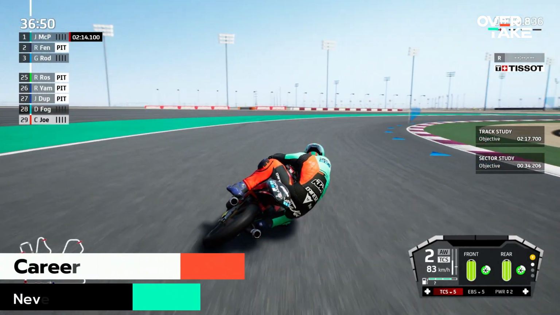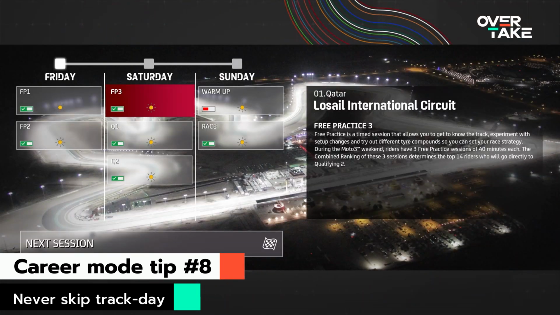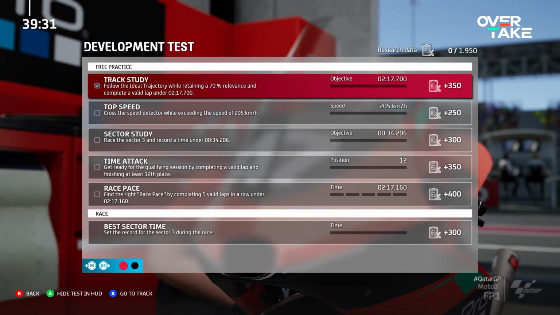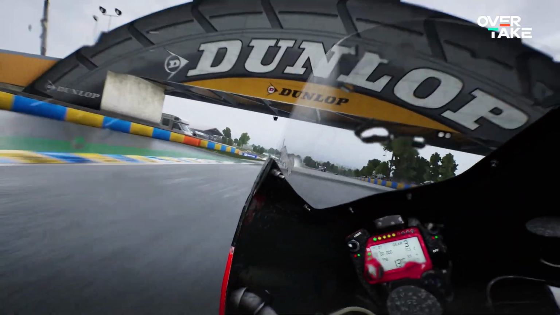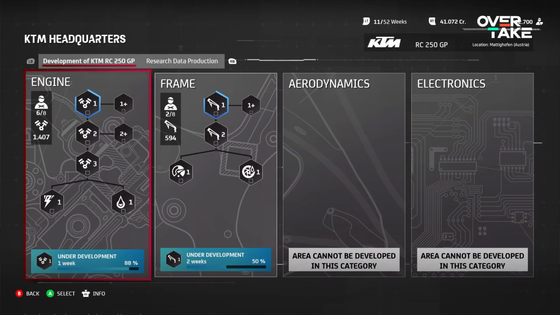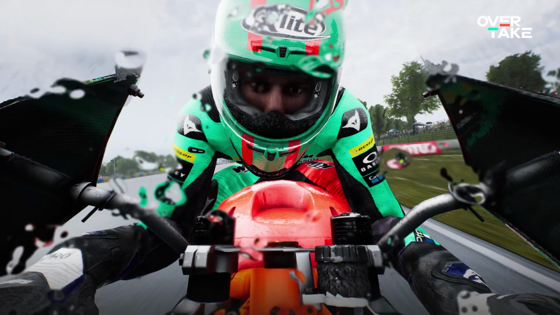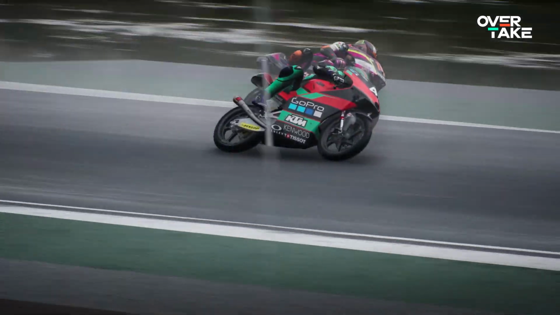However, points are also earned on track, which makes season testing and free practice valuable weekend sessions as well. The game poses different tasks to complete in these sessions, which range from easy straight-line speed tests up to 3 consecutive flying laps, in which each lap has to top the previous one. Those who always work through their tasks in training will quickly upgrade their bike and won't need to park their staff at developing research data at all. That's at the beginning of Moto 3 at least, so don't skip the free practice, use it to your advantage.